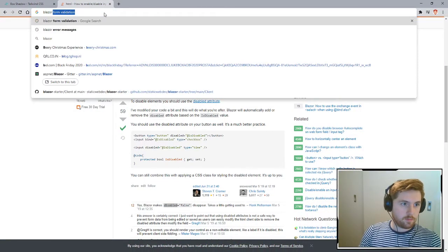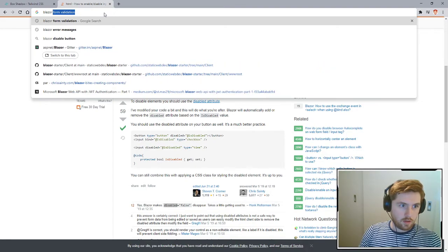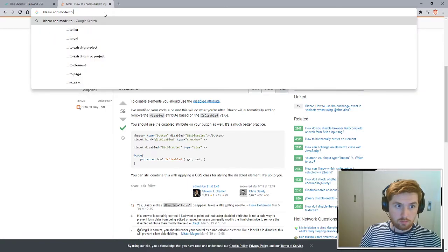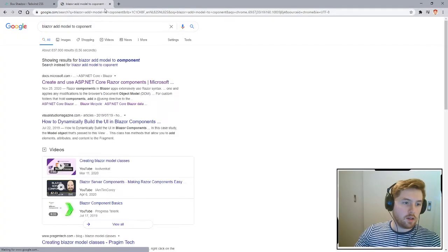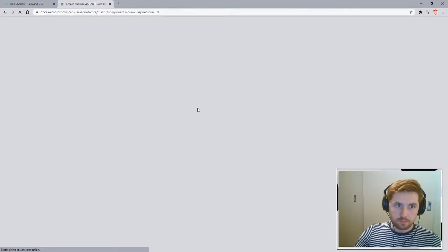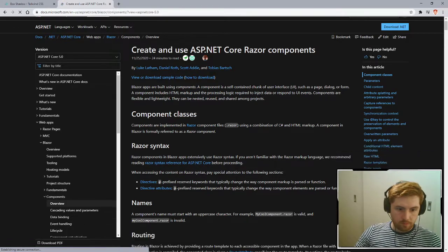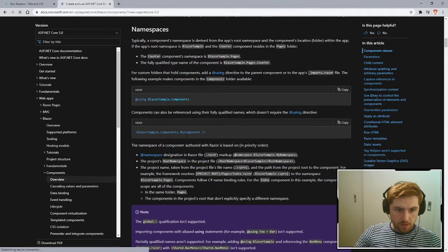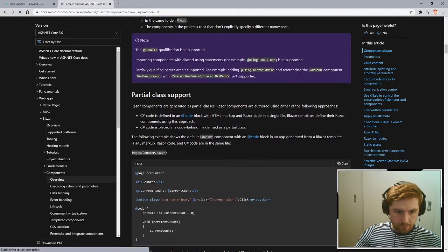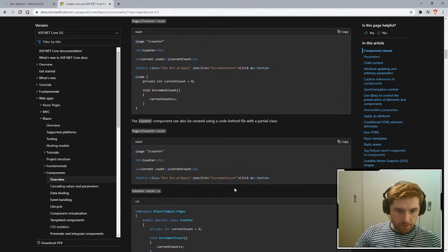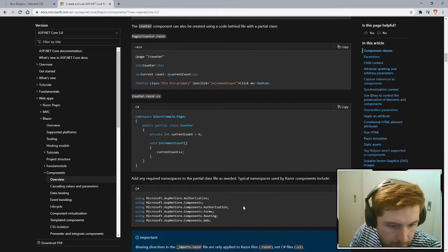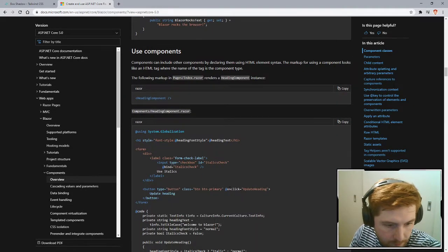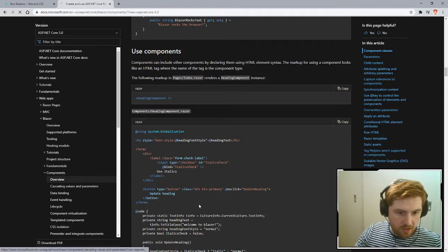So Blazor, add model to components. So we basically want to give the model of the button through the new component, and we want a parameter.